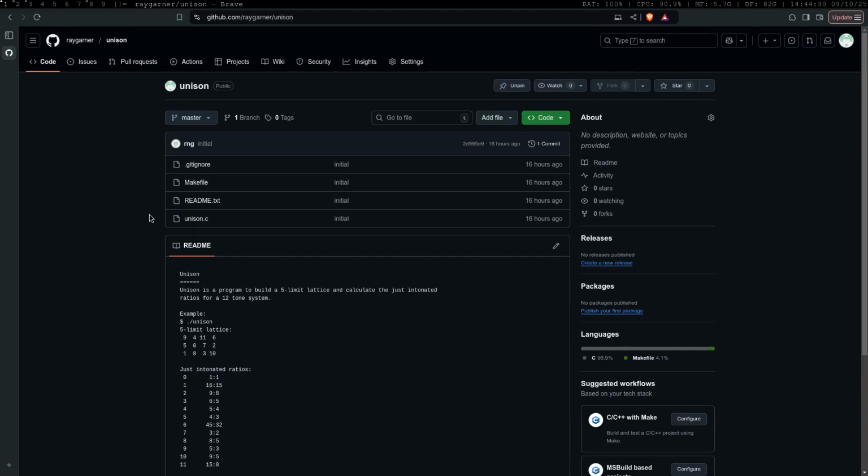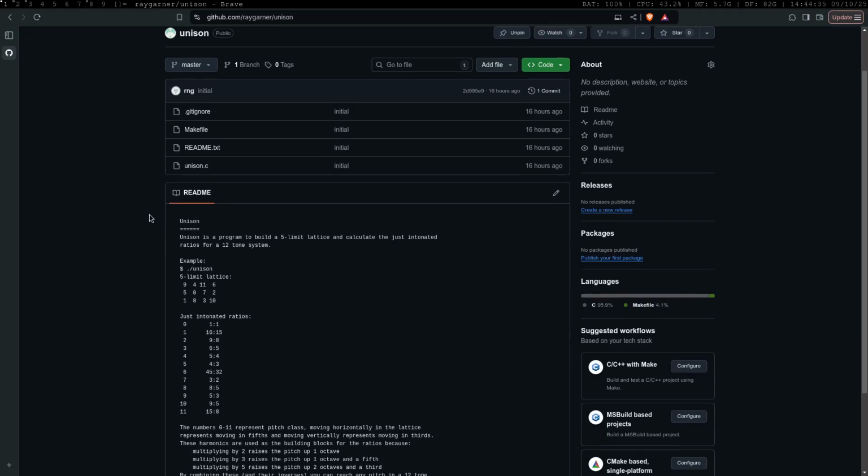This is going to be a quick video just sharing a really small program I made which generates a 5 limit lattice and then uses it to work out the ratios for a just intonated version of a chromatic scale, pretty much. It would be the just intonated version of each of these. So 0 to 11 could be like C to B, or however you want to think of it. Whatever key you would want to apply it to, 0 would be the root note, and then 1, 2, 3, 4, 5, 6, so on would be the rest of the 12 tones in the system.